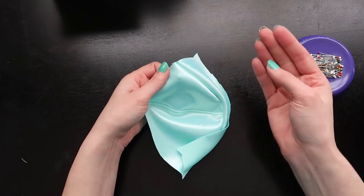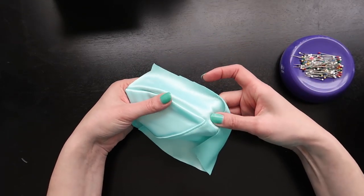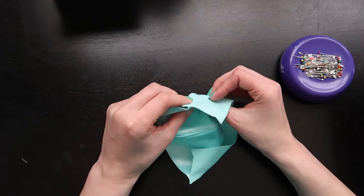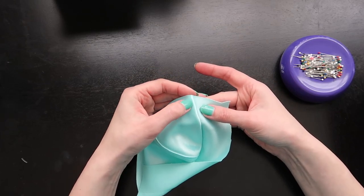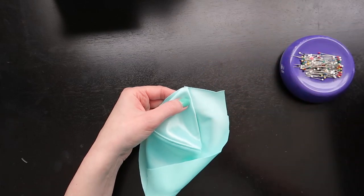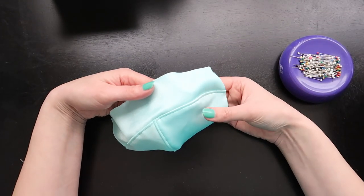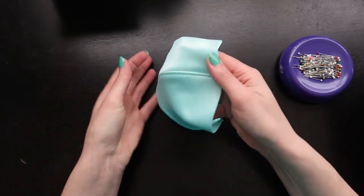I think I'm going to push my seam allowance towards the bottom cup and leave the top cup uninterrupted. So just pushing all of your seam allowances to one side and then sewing with a scant eighth of an inch as close to that seam line that you've already just done to tack everything down.